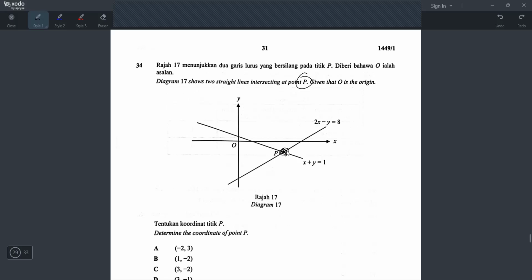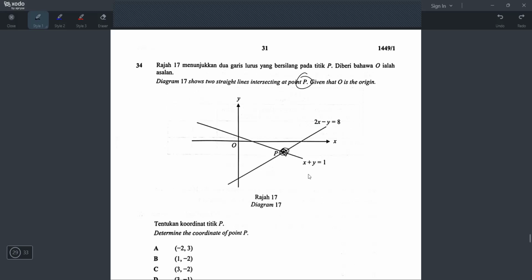Kalau perkali Y sama, saya hapuskan Y. But it's up to you which one you want to hapus. It's up to you. So let's hapuskan Y, because perkali for Y sama already. The perkali for Y for this case is -1, and the perkali for Y here is 1. So can you see it's same already? It's just that the plus minus tak sama saja kan. Tapi tak apa. Yang tu tak sama tak apa.